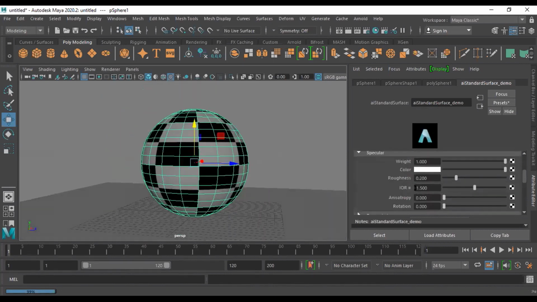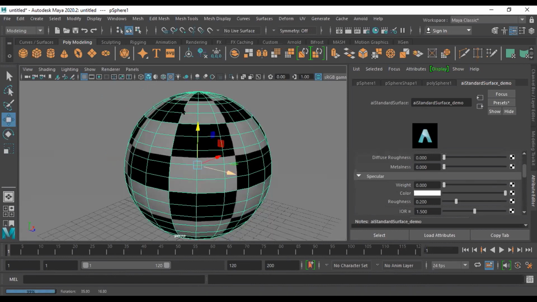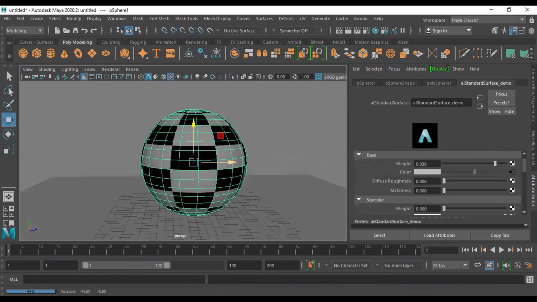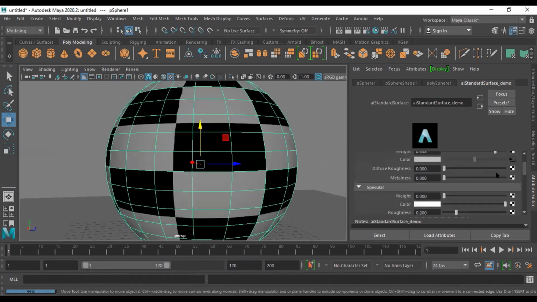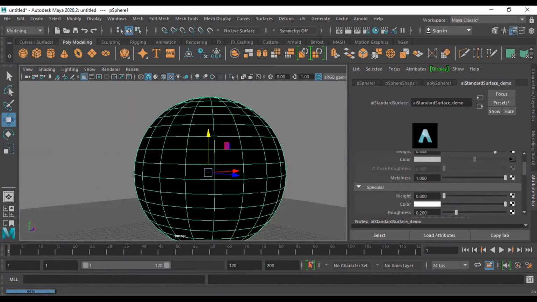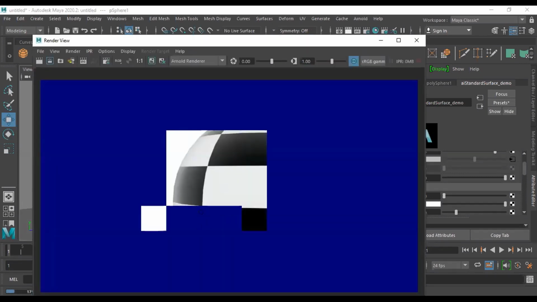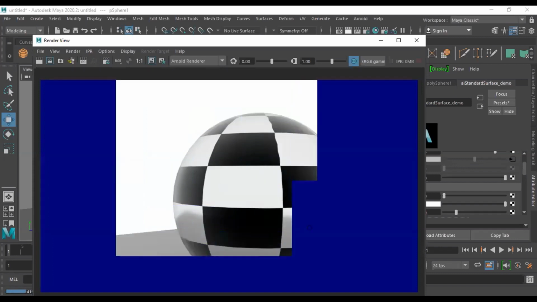So here we have specular, color, roughness, IOR, all these things again. Specular, if I reduce it, you can use this. Another great thing that standard surface has is metalness. If I increase it, render, it works more like a chrome material, more of a metal material than anything else.